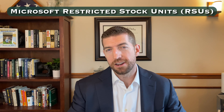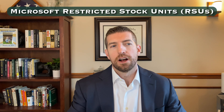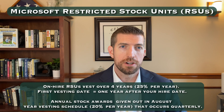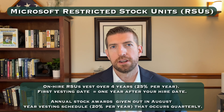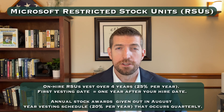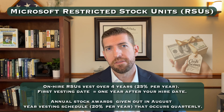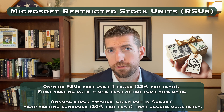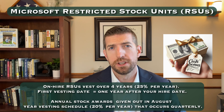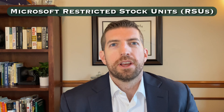On Microsoft's RSUs — especially for highly compensated employees who receive a large chunk of their overall comp from restricted stock units — higher RSU awards at Microsoft typically vest over four years at 25% each year, and annual grants typically vest over five years at 20% per year. I usually advise employees to sell those RSUs as soon as they vest. From a tax perspective, it's exactly the same as if Microsoft paid you a cash bonus. So if you had $50,000 of RSUs vest, that's taxed as $50,000. If you sold those RSUs as soon as they vest, there's essentially no additional tax impact.